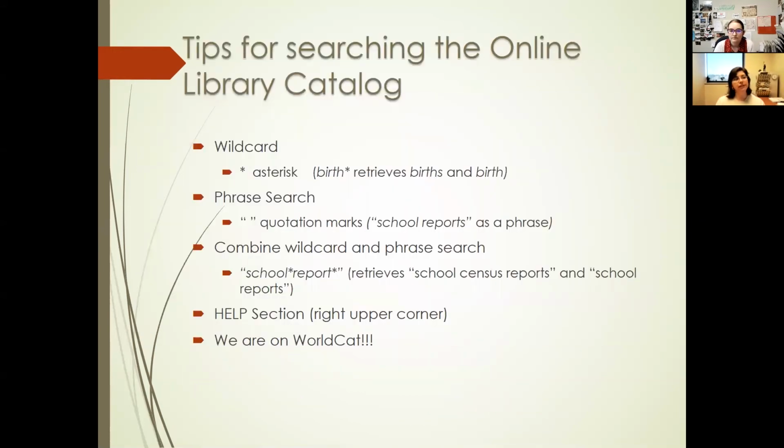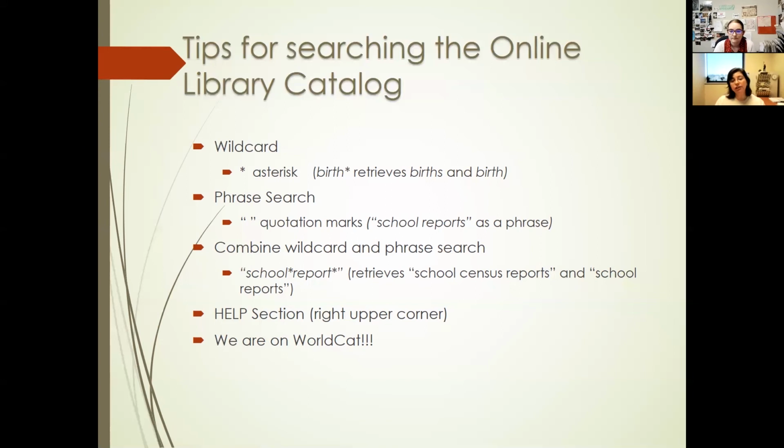These are some tips for searching the online library catalog, but they also apply to the Gateway and to the other catalogs, such as the newspapers and the archives. Mallory has already mentioned some of them, but I decided it would be helpful to put them on the handout material, so you can go back to it and check it.